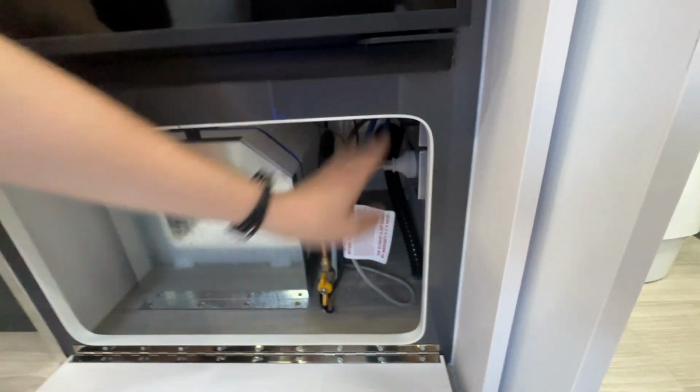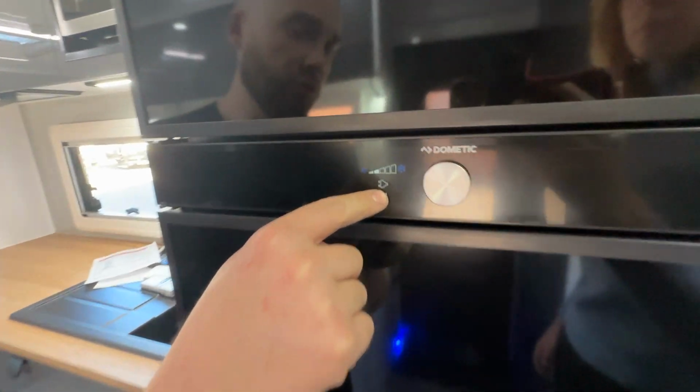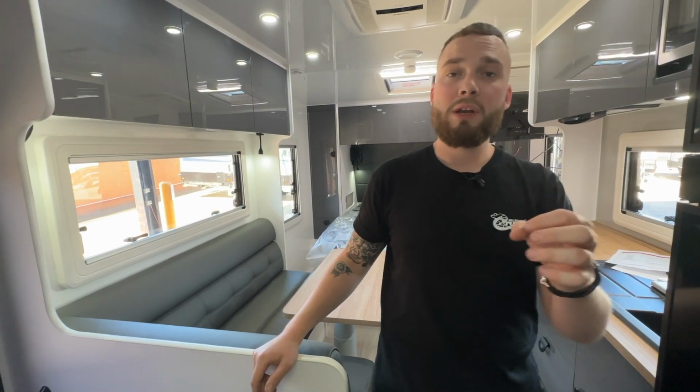As soon as this fridge senses power again from our power point, we'll pop him on. It will automatically make a 240 volt selection and jump over to power, because it obviously doesn't want to use your caravan batteries. Otherwise, it's obviously going to drink the power and minimize your free camp period.